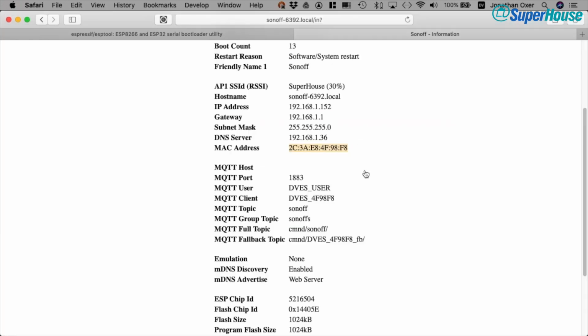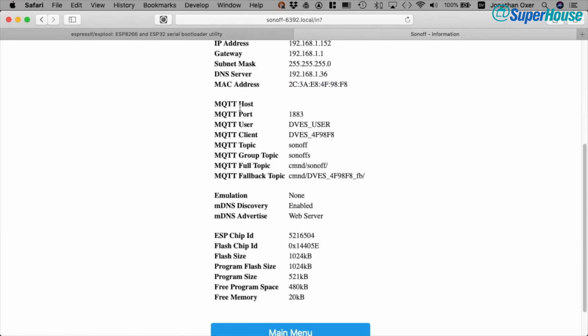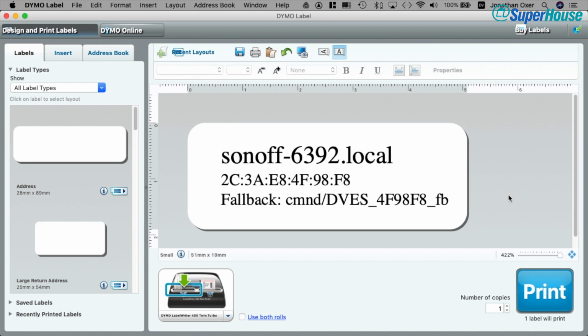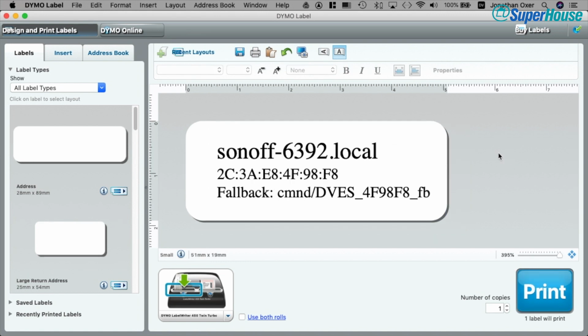So let's see what we've got. Back down here we've got MQTT information and this fallback topic. I'm going to explain all of this in just a moment, but for now I'm simply going to copy this, go back to my label program, stick this in here, and I'll give this a consistent font size, and then print myself a little label.